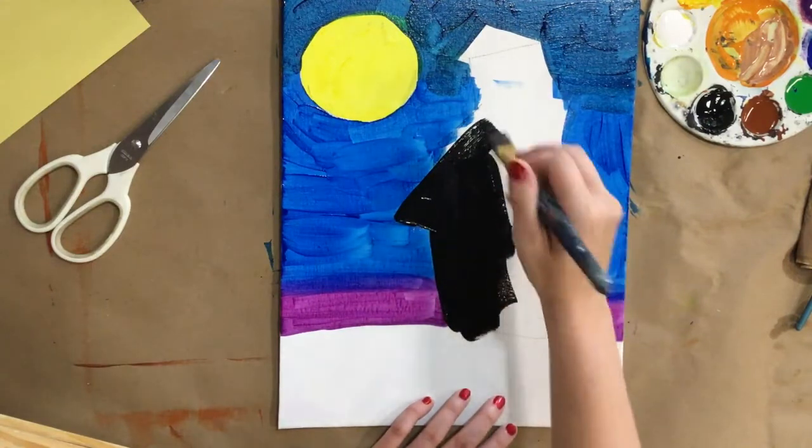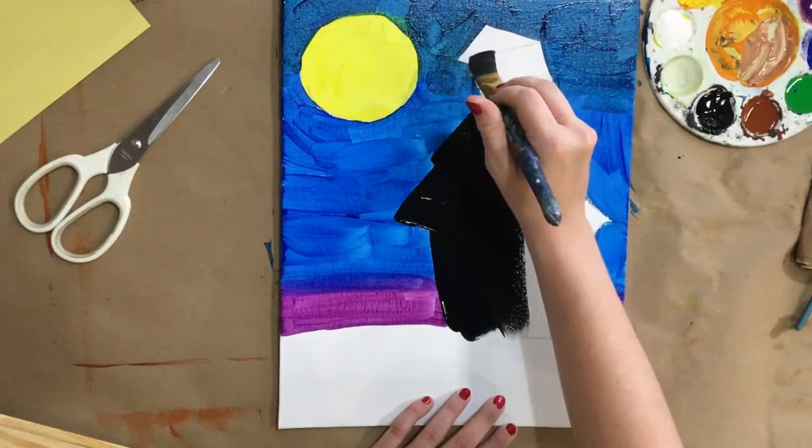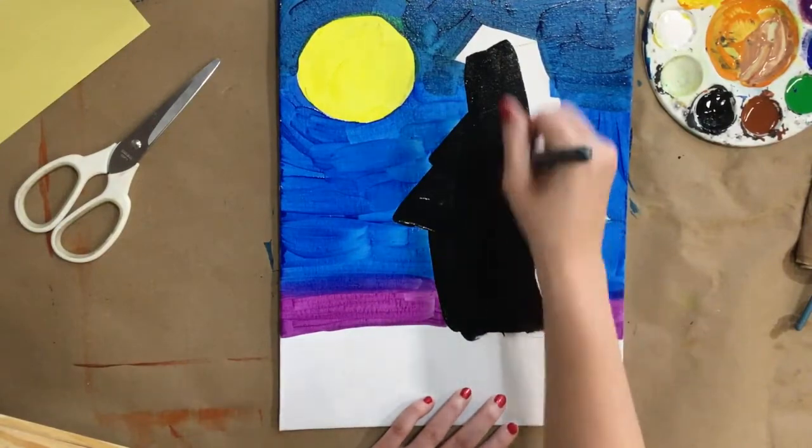And again, try to get that paint to go on nice and smooth. You don't want it looking really patchy because some of the white might show through. But you don't want really big globs of black sitting on your canvas either.